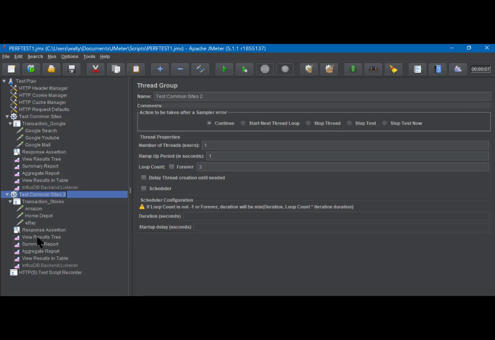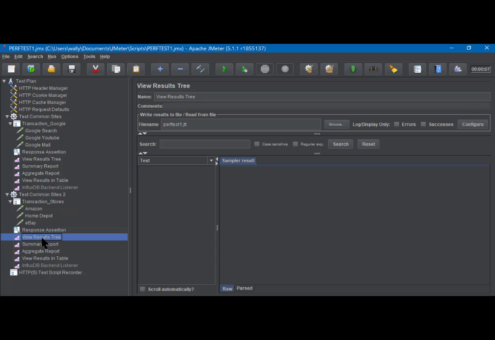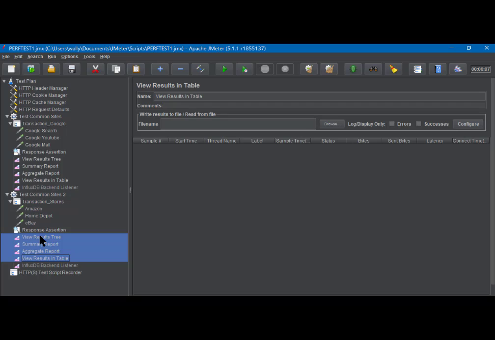But the view results, let's say I want all of that in one report. For that matter, I could leave everything this way, then I'm going to see separate reports for each thread group. If I don't want to see that, then I could take these, highlight them, and then drag this all the way to the top, right above the first thread group.